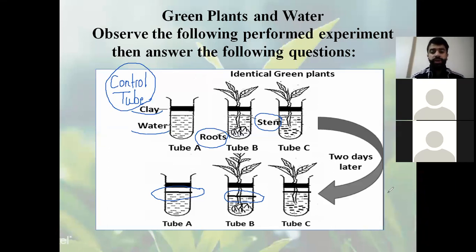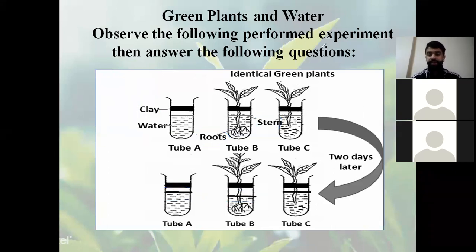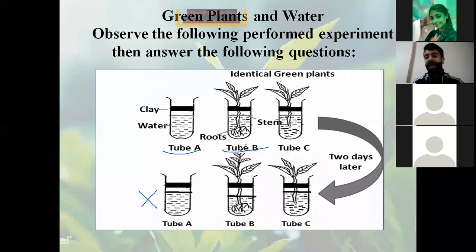If I told you I want to compare first between tubes A and B. Let's move to Lin Shibani, the other Lin. Lin Shibani, what do you think about the variable factor between tubes A and B? Don't look at the results here. Only look at the beginning of the experiment. What is the variable factor between tubes A and B? Roots. Only the roots between tube A and B.